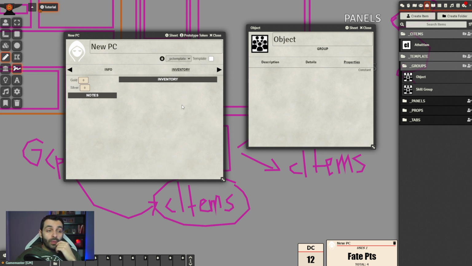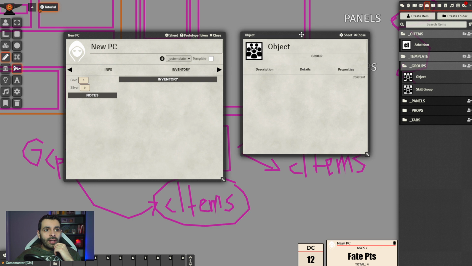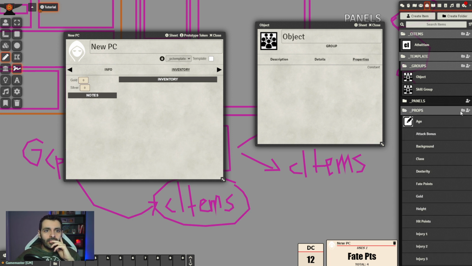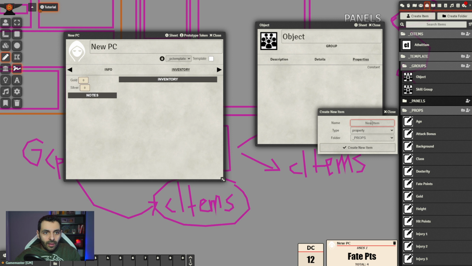Also we want the weight, the number of items, and the total weight. So let's try to do that. The collection of properties of the object group is going to be weight, and that's it. So let's create that new property, which is called weight.